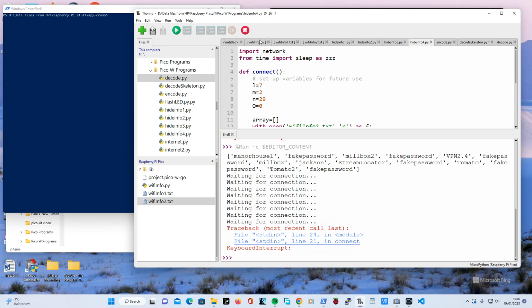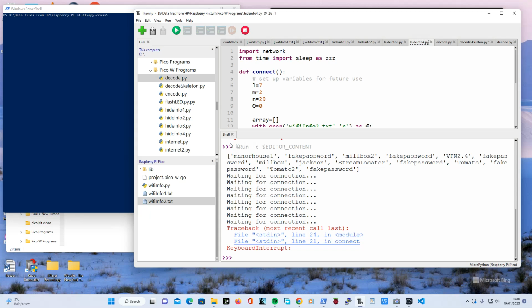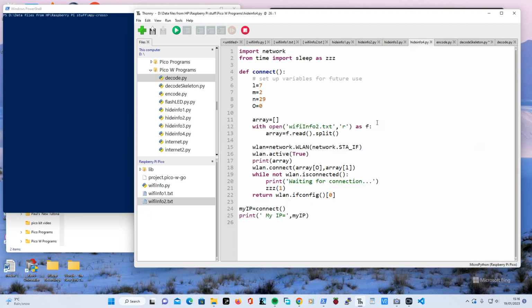And if we look at the file we're reading, it's got a lot of Wi-Fi names and a lot of fake passwords. And then if we go down to that line, the Jackson's there, we think, this is strange. So we go back to the code and think, right, I'm doing everything the same, but it's different. I think this is strange. And then you think, what are those up there?